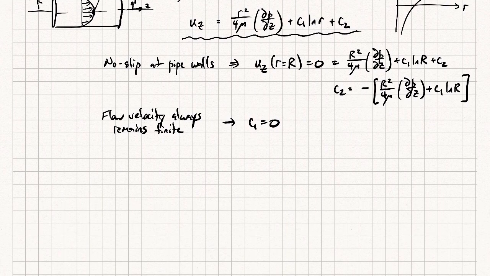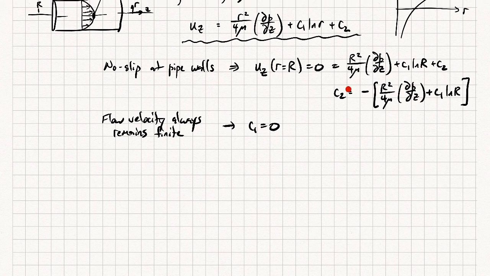All right, let's continue on. We now have our C2 value, so we can plug that back in up here and rewrite our equation. So we'll have uz, and if I go ahead and plug in and then just do a little rearranging, I'll give you what the final result looks like. I won't make you suffer through all of my algebra.